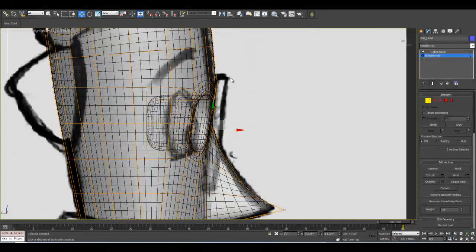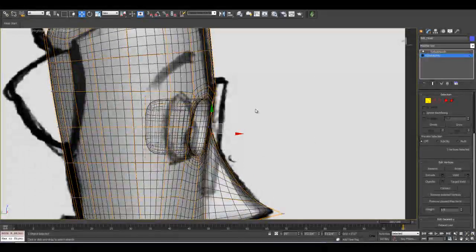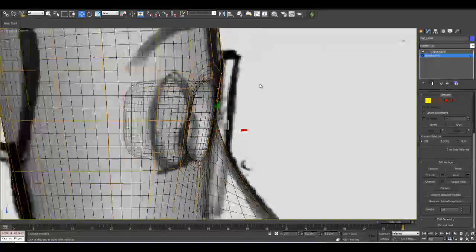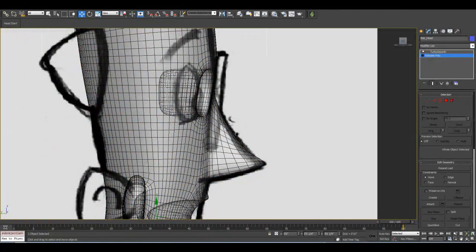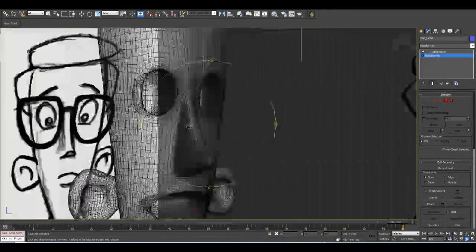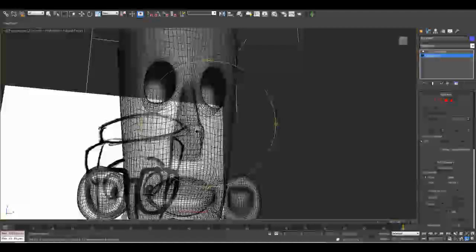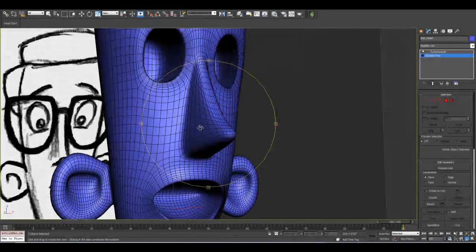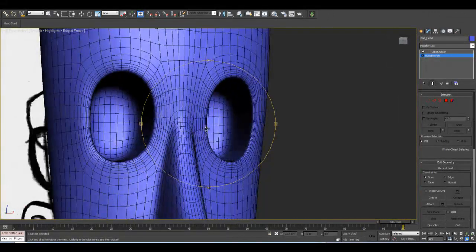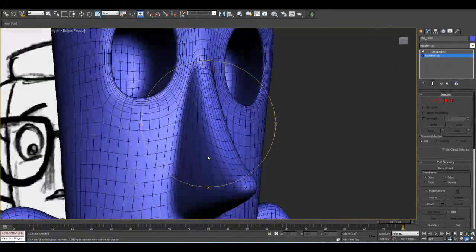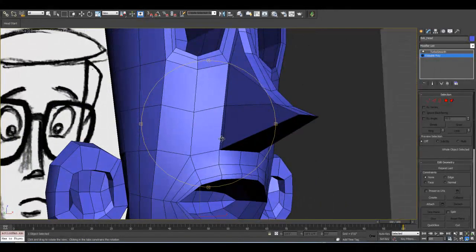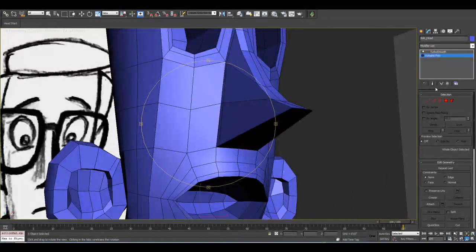So in the drawing he has, you can see his glasses from the side here too, so I'm just trying to ignore the part of the drawing with the glasses. Okay, so if I look at this again from perspective and look towards the front, I can see if I need to mess around with the nose any further. Make sure there's nothing pinching up here. Everything's looking pretty good so far. I could probably stretch the base of his nose out a little further.